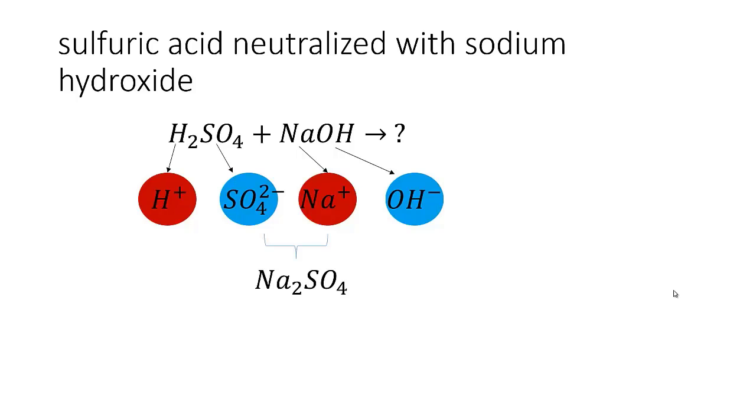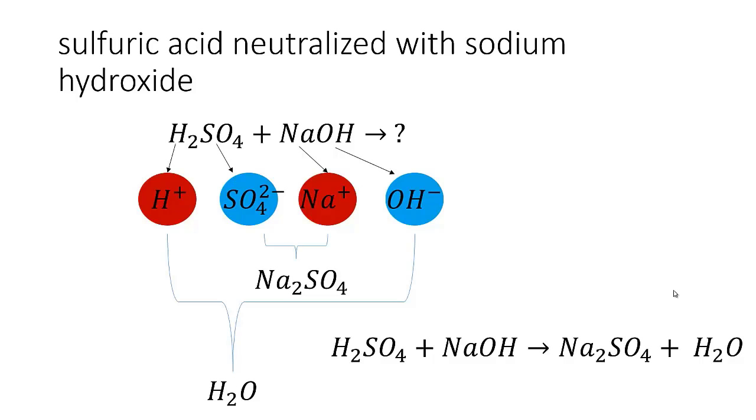So now you have predicted the ions that are formed. Use your double rainbow to recombine them, allow sodium to find sulfate, and allow hydrogen to find hydroxide. That predicts sodium sulfate and water, where sodium sulfate is your salt. So now when you write your balanced chemical equation, you have sulfuric acid plus sodium hydroxide yields sodium sulfate plus water. And then you have to balance it because look, the most obvious thing to me is your sodiums. Your sodiums are not balanced.